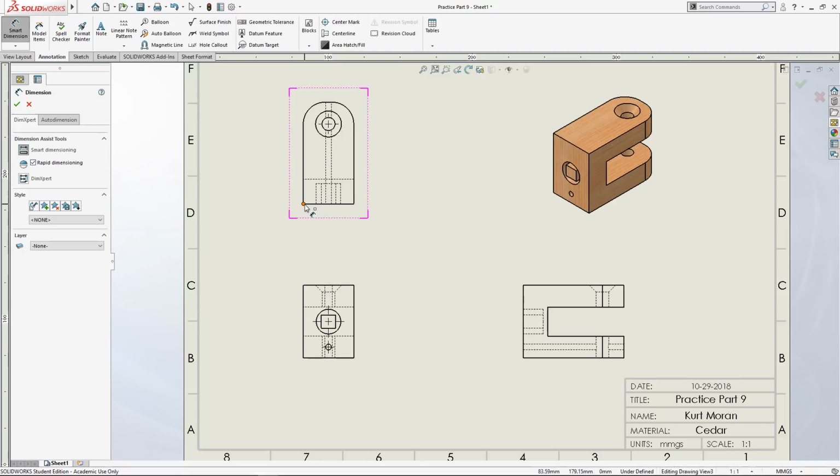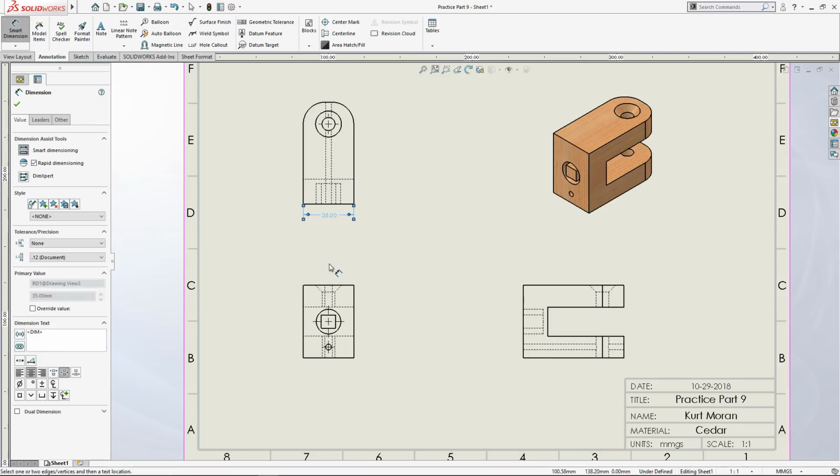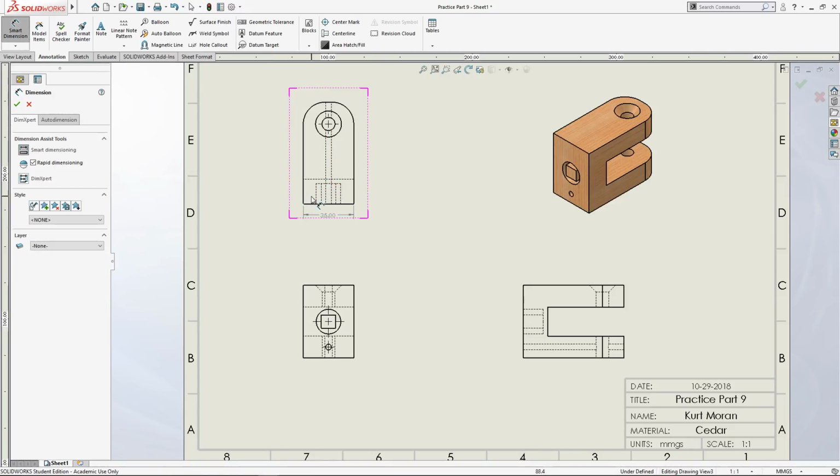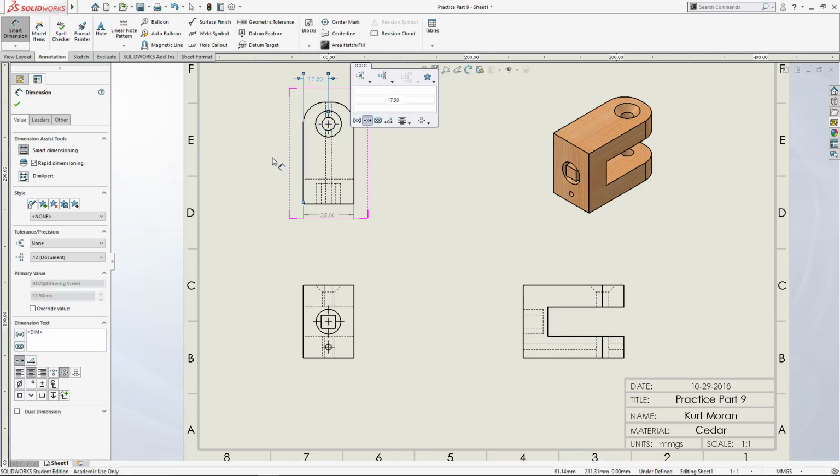So to start, I'm just going to get this dimension out right here, this 35. And then something they don't really mention in the Lynda videos is this little feature right here, center dimension. I love to do it on all my dimensions. It centers this in the middle. I just think it makes it look a little bit nicer. But I'm just going to go ahead and continue dimensioning this thing out. So everything needs to have its space, just like we've learned all semester.